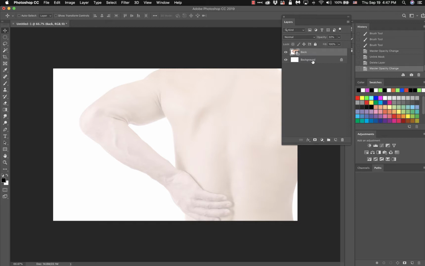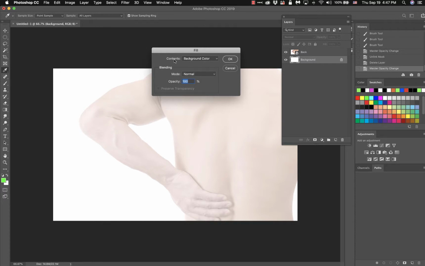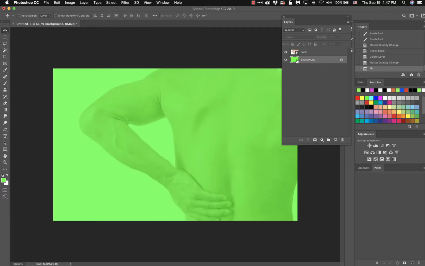Now, if our background was, say, green, let me select the background and let's change the color to green. So I'm going to select green here, and I'm going to fill the background with the green color. So remember, background color, or actually we're going to use foreground color because green is in the foreground, white is in the background. I'm going to click OK. So now that green is the background color, it's showing through this image here, because it has opacity.